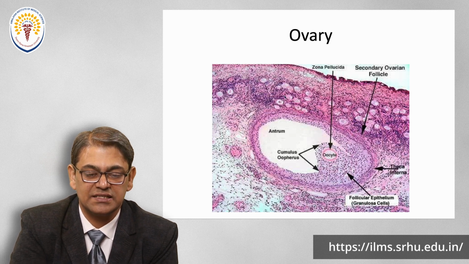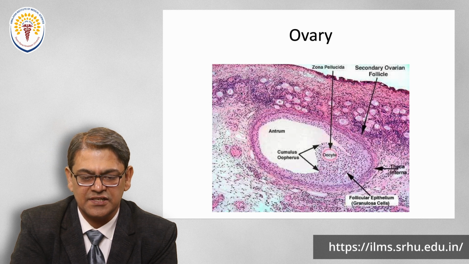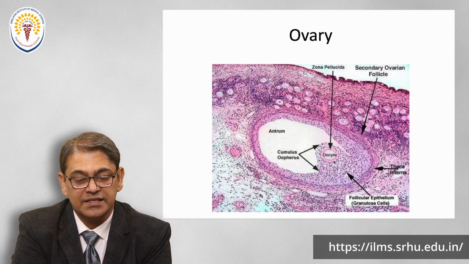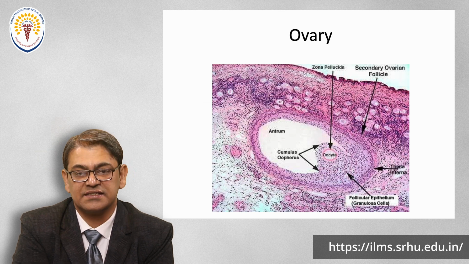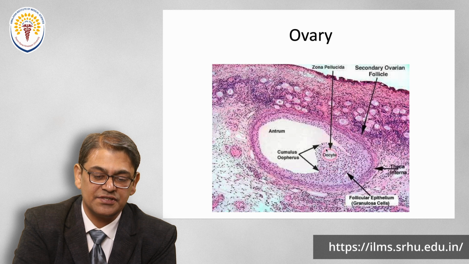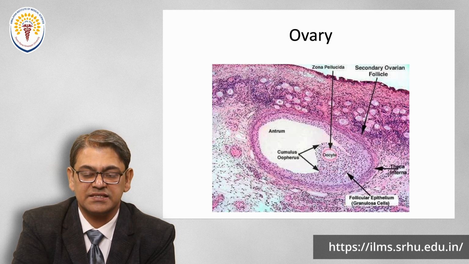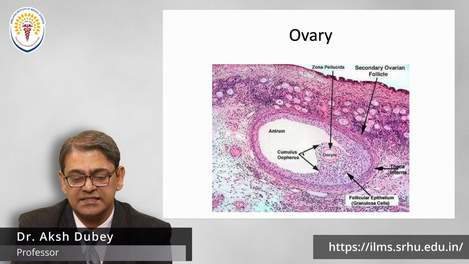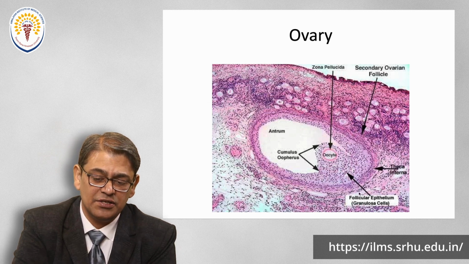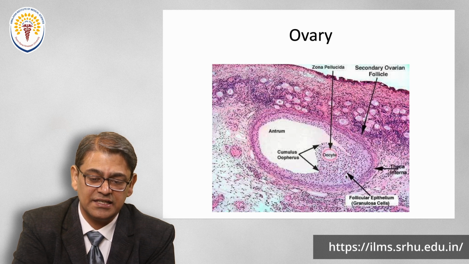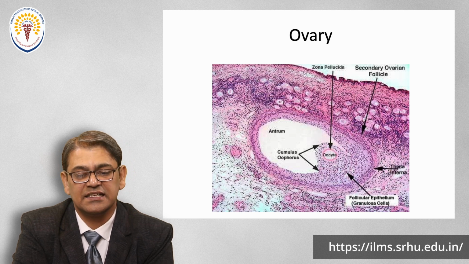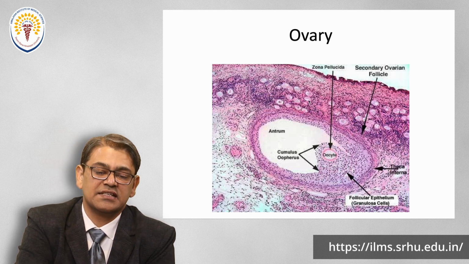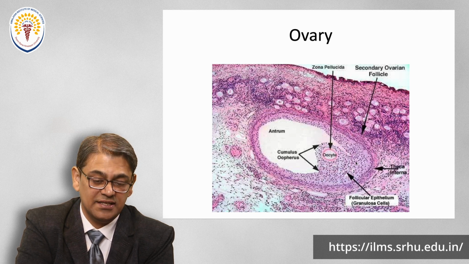Here I have shown you in this picture, peripheral are the earlier structures of the developing phase, and here we see one mature Graafian follicle. This is the oocyte, or the real ova, present over there, and all the structures around it are the supporting structures for it, the corona radiata. Then there is a big blank space around this, and that is named the antrum. Follicular epithelium, granulosa cells, are present over there, and then this whole area is covered with a little bit thicker structure, the theca externa, and then there is the theca interna. So this is the structure of a mature Graafian follicle.